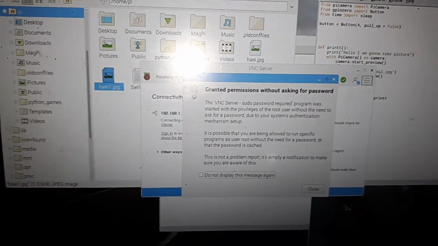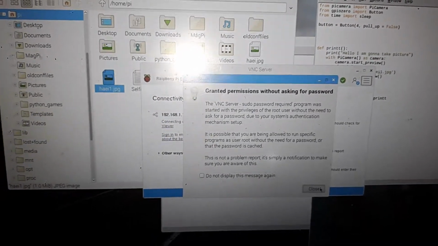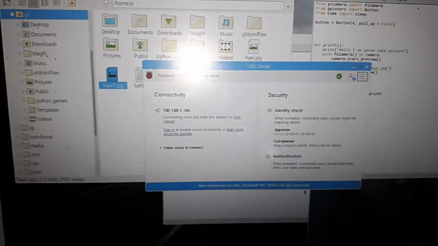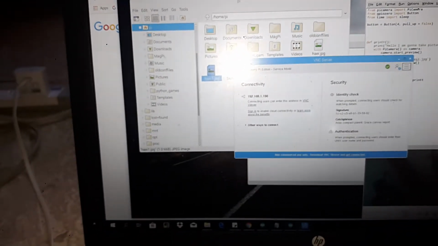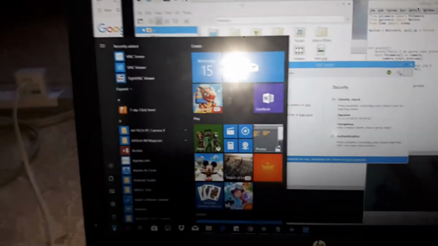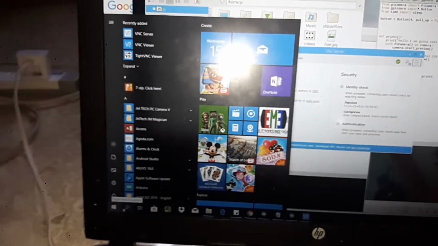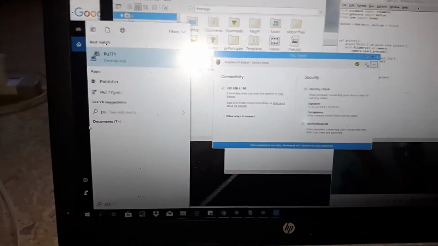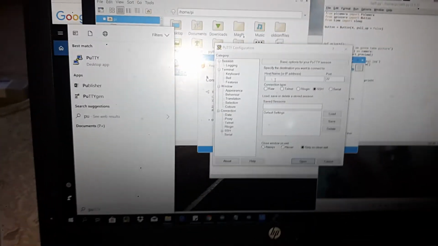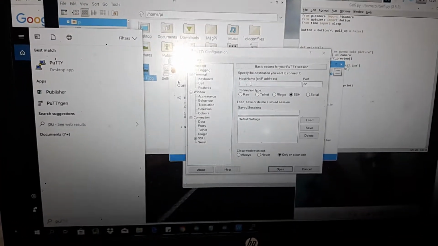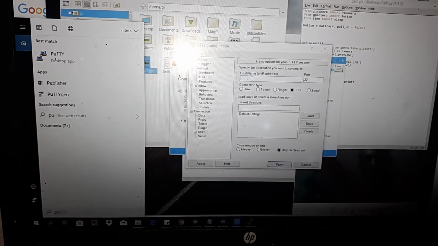So as for how did I even find out what's my Raspberry Pi's IP address? That's another thing. I had to install this thing called PuTTY. So if you see here, I have this installed. I go to Google and install PuTTY, and after that, when I open PuTTY, I would have gotten this. So I would have to enter the IP address of my Raspberry Pi. How do I find that?